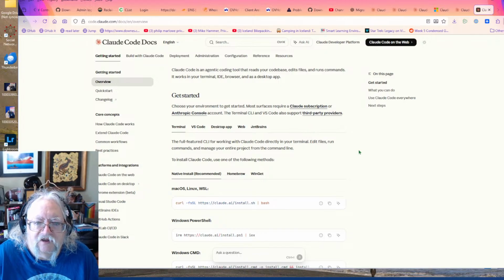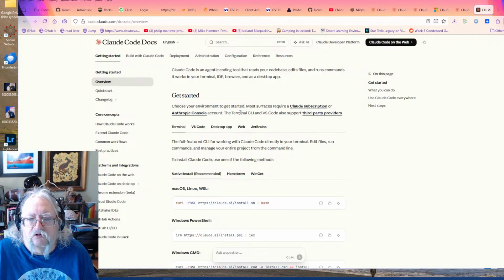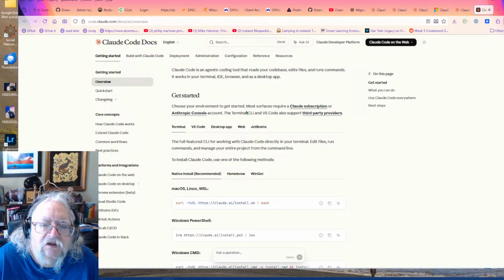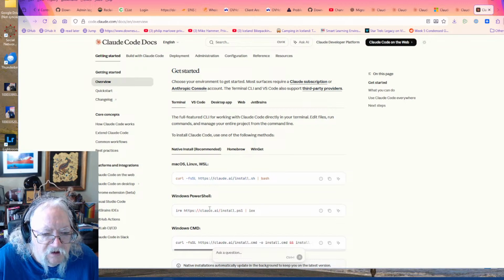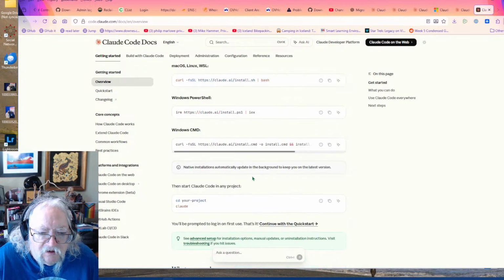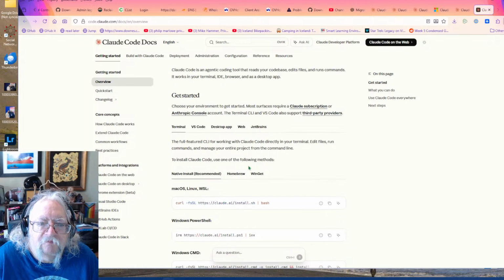Choose your environment to get started. Most services require a Claude subscription or Anthropic console account. Okay. Terminal. This works in your terminal. Oh, I see. Or Windows PowerShell or Windows Command. And then start Claude Code in any project. Gotcha.